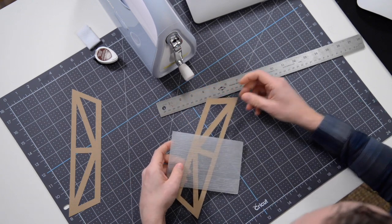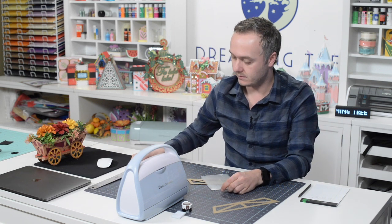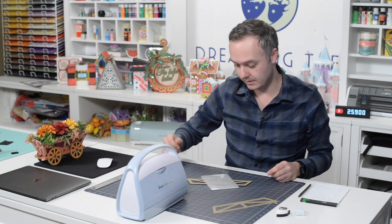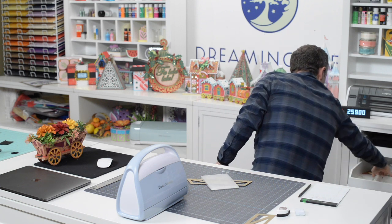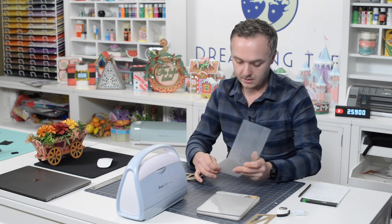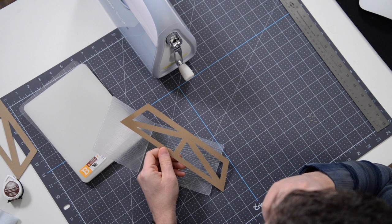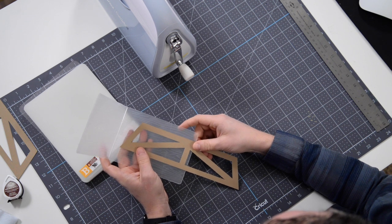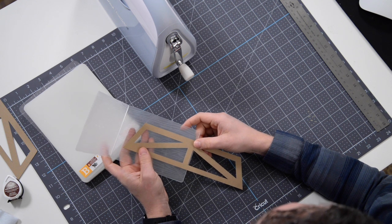Okay, so let me just show you how that works real quick. It's a very quick little tip to add embossing to pieces that maybe you thought you couldn't emboss. So let me grab my plates real quick. Okay, so what I typically like to do is, I'll feed this in and I'll try to find a center point, something that will kind of hide the fact that we're putting it in there twice. It may not always look perfect, and if the first time you put it through, you don't like how it turned out, you can always cut out another piece and try it again.